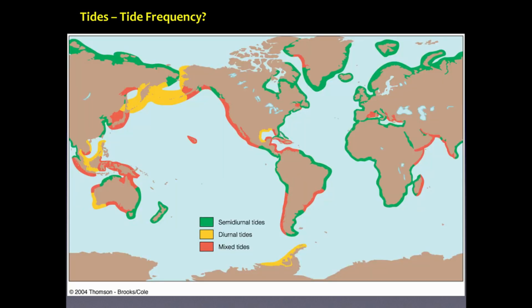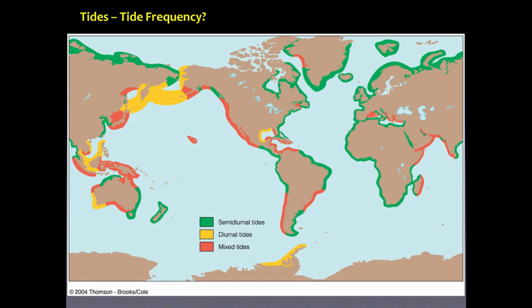This map here then shows where we can expect semi-diurnal tides, which show up in green, diurnal tides, which show up in yellow, and then these mixed semi-diurnal tides that show up in red. And this is where we might experience them around the planet. We see that twice daily tides dominate. We see that we get a lot of mixed tides, as well as diurnal tides around the Pacific Basin. That's because we have very complex tidal patterns along there. Complex circulation patterns, a number of different things are going on there.